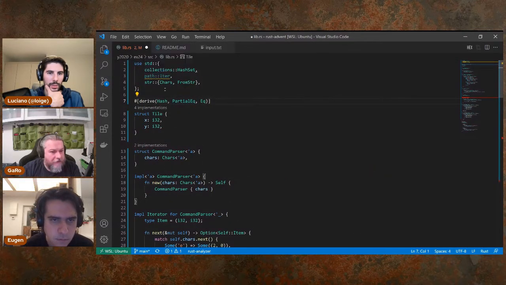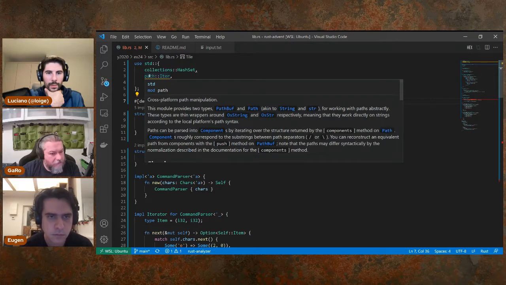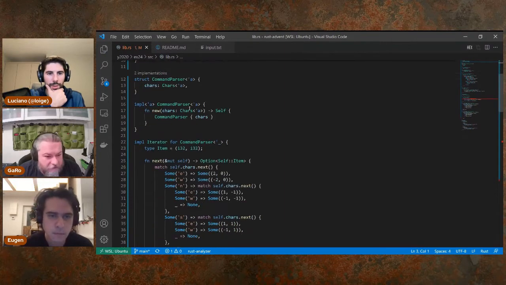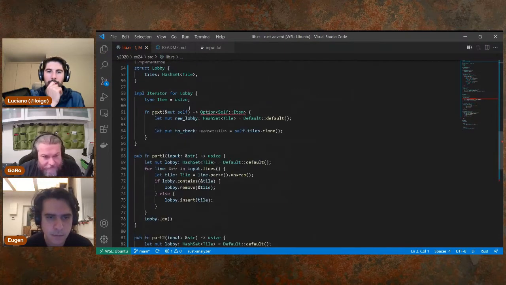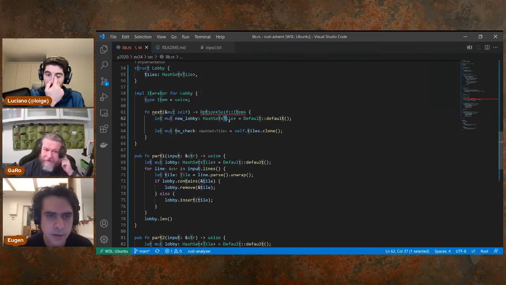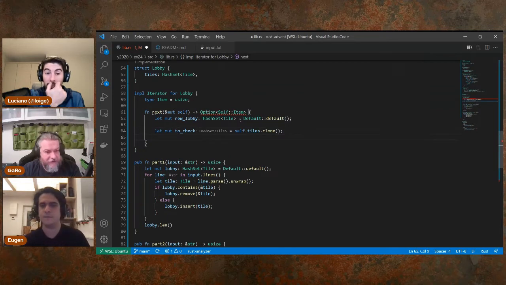Go to the tiles, yeah, there. What is this complaint? Maybe it was a wrong import. I don't think we need it. I don't know why it's there. It's doing stuff automatically. No, it was used there. That's fine. We are fine.